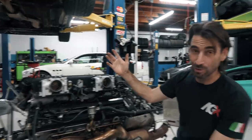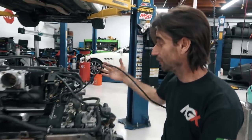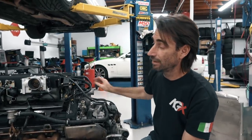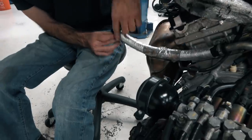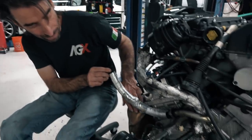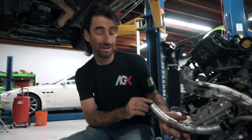A lot of times with the Lamborghinis also, we go through and replace any rubber hose or coolant hose, especially the one on the back of the car. My friends with Murcielagos will tell you that this is the one that likes to go. This hose right here is the return line that comes out to the coolant reservoir that sits out here, but you can see the proximity from the header to this hose. People do everything they can to actually insulate this.